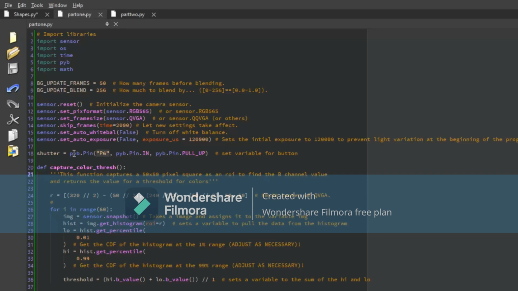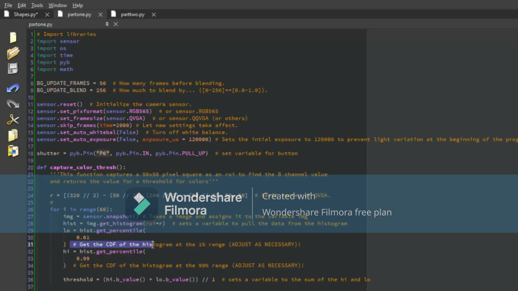And then we initialize pin 6, and we assign it to shutter, and then we create a function called capture color threshold. This captures a 50 by 50 pixel square ROI to find the per-channel color values. We take an image and assign it to a variable called image, and it sets a variable to pull the data from the histogram.